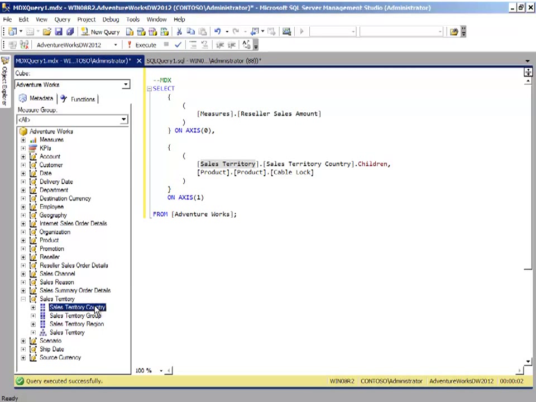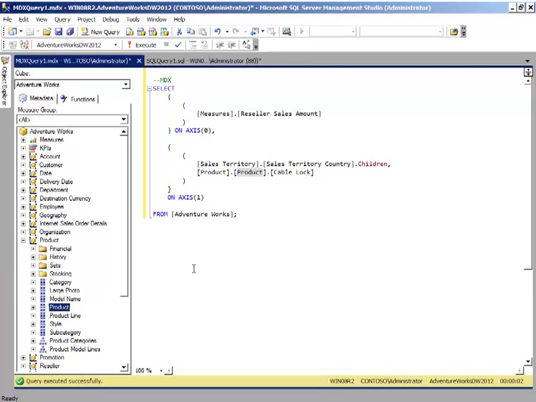I'm also referring to another dimension, which is product, and in that the product attribute, and I'm confining that to cable lock. These two dimensions are referred in a tuple on axis 1, and on axis 0 I'm referring to reseller sales amount.